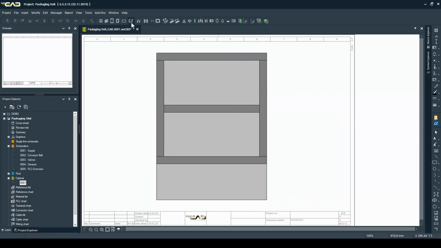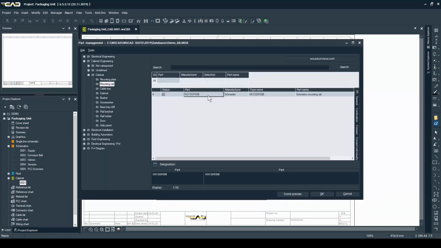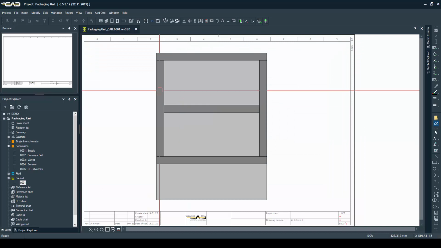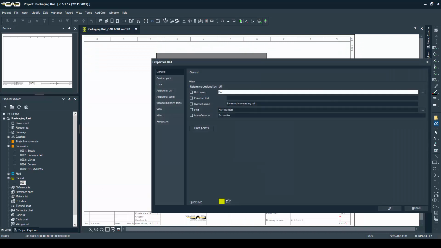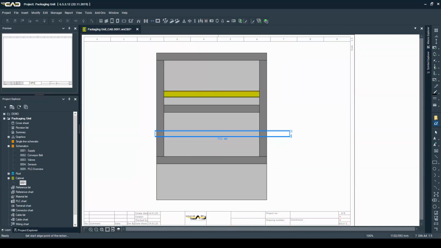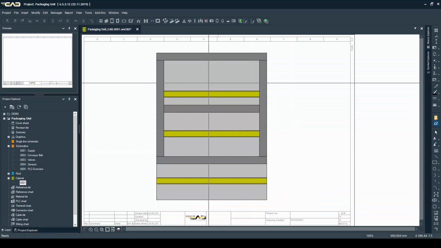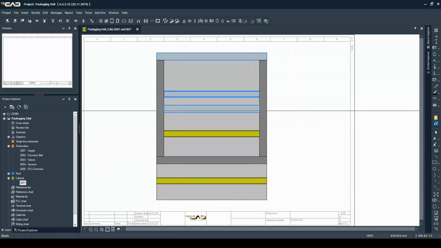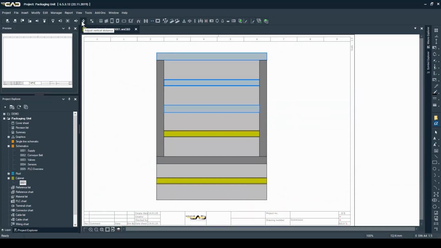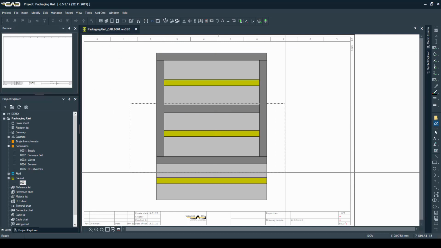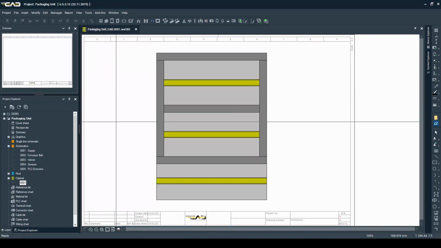Then you will need a DIN rail, and like with the cable trays, you don't need to work with high accuracy because even if you made a mistake, let's say, you can always go back to the alignment objects toolbar, and this will allow you to, for example, snap the DIN rail in the middle point of the two cable trays where it's placed.